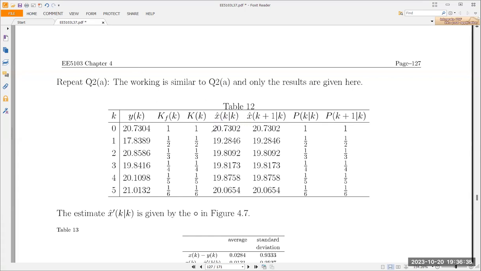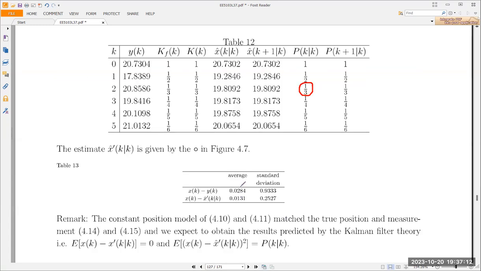You find that it is able to estimate your X, the ground truth, quite accurately. And because your model matches the ground truth, you will find that your PK, whatever value, I've shown this before, this PK will give you the variance of the estimation error. And then if you do the same thing, you'll find that this is 0. And this standard deviation, when you square it, is the variance. If you need to find the variance of xk3, you will find that it's equal to 1/3.